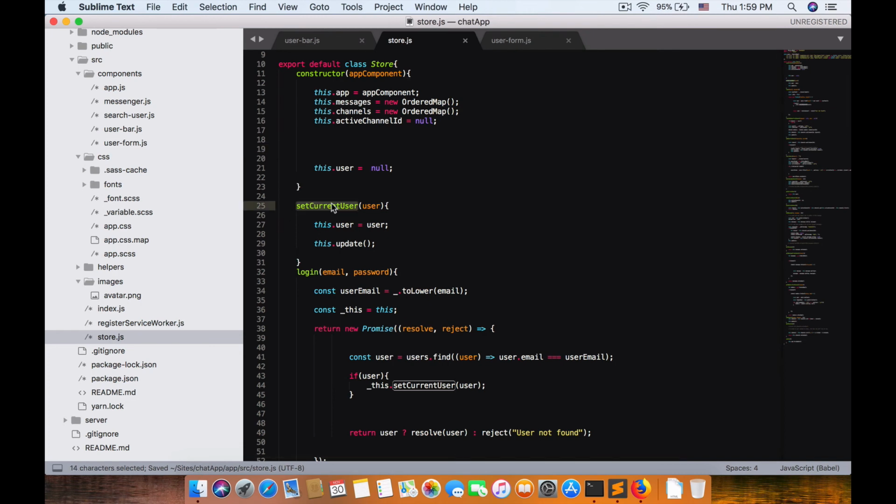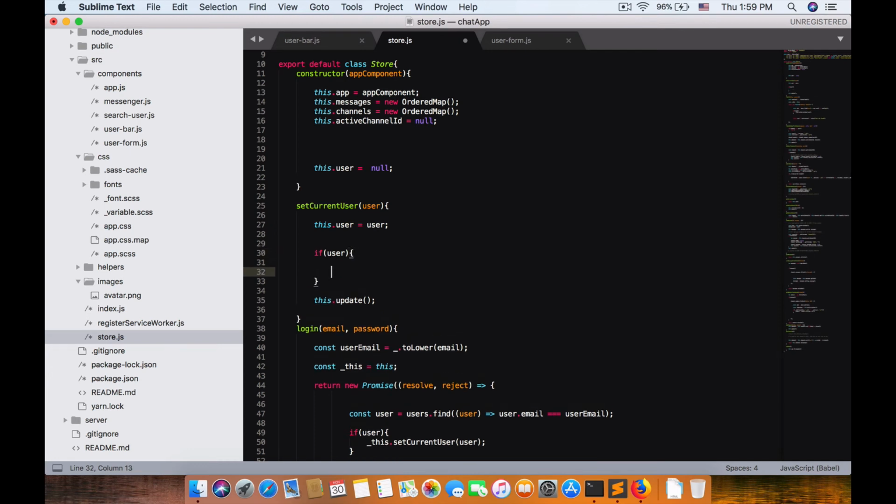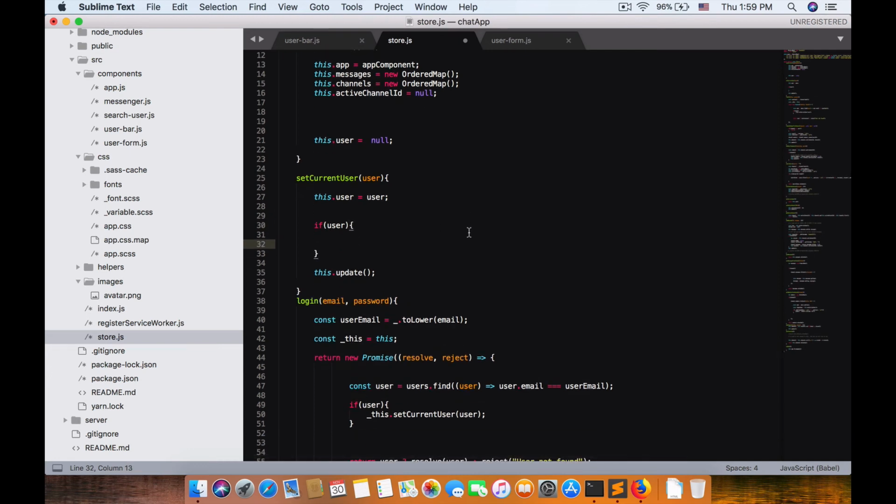In setCurrentUser, if user, then we do localStorage.setItem with key me, and JSON.stringify user.